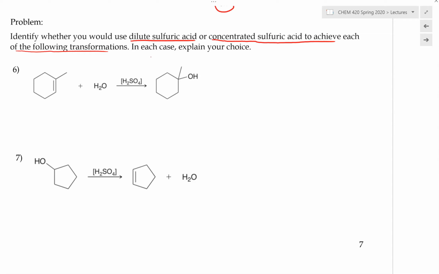So in this first case, we are trying to do addition, because we're going from the reactant as an alkene into the product side, and we can see the hydroxy group is being added to the more substituted carbon, so that is the Markovnikov product. So the reaction will be very straightforward. This is an addition reaction, and to do an addition reaction, we would need to use dilute sulfuric acid, and again low temperature as well. The low temperature is very much needed anytime that we need to do the addition reaction.